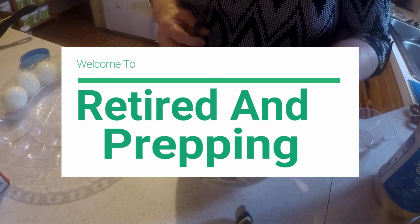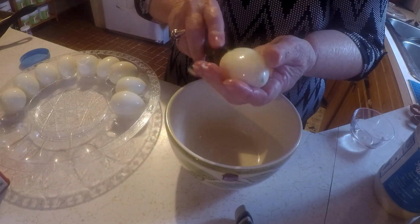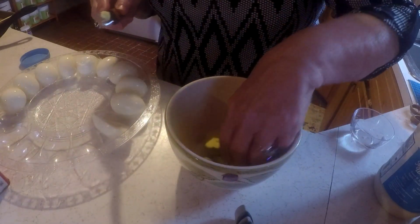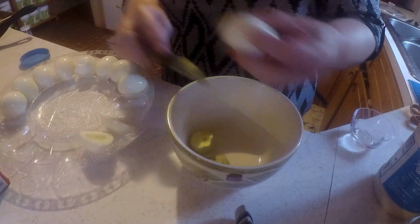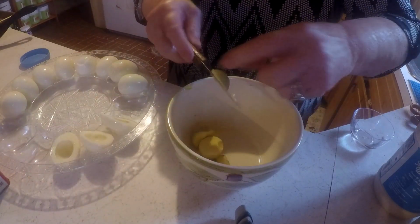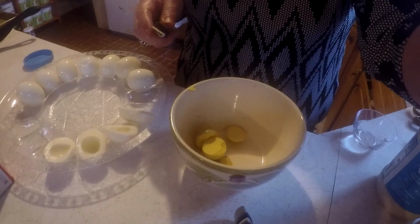All right, now I'm gonna fix my deviled eggs. Y'all can see that.